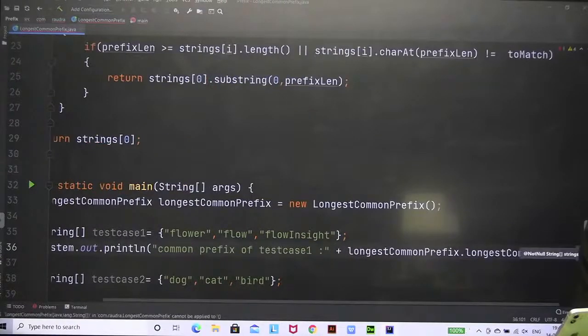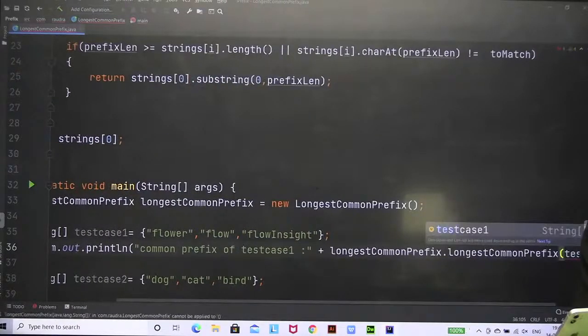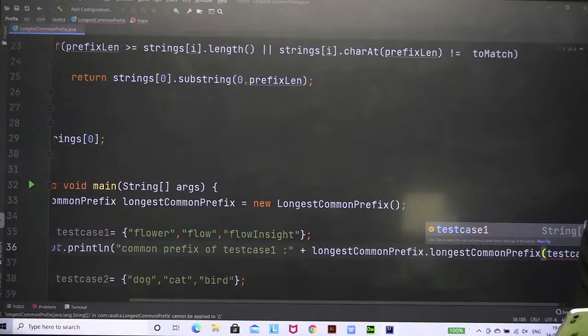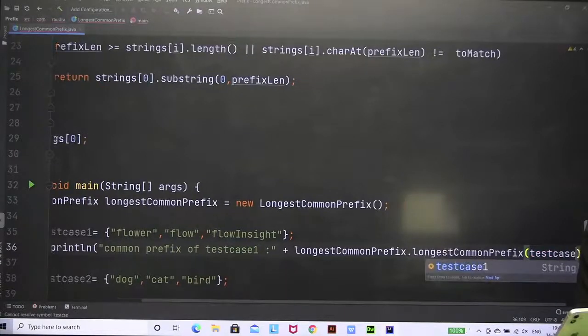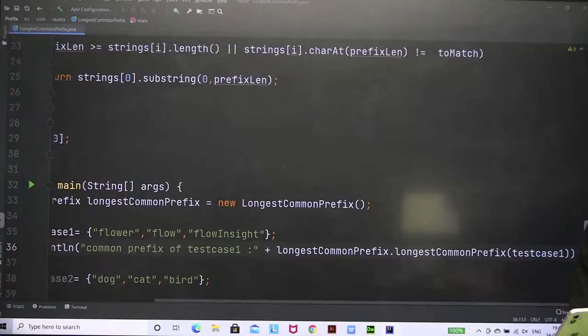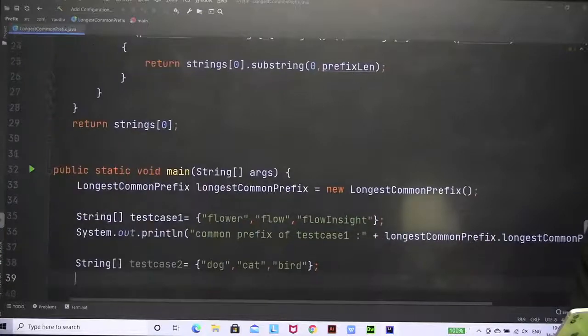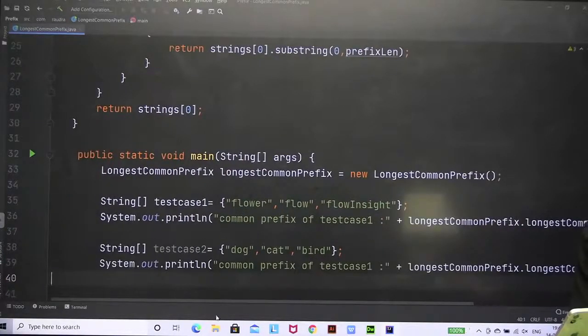Okay, I'm sending it test case 1, the array. Now I'm going to copy this entire line. I have copied this entire line and I'm pasting it for the next one without typing it.